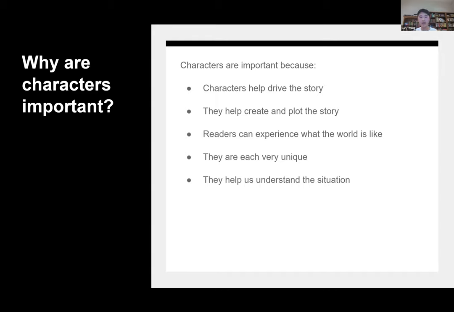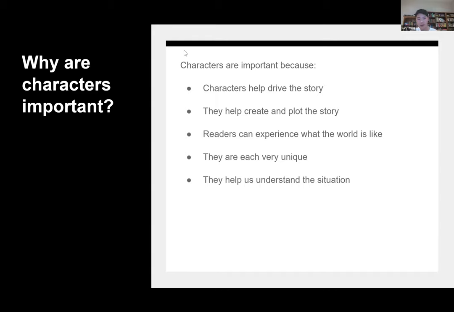And how each character is very unique. You see a lot of characters in a story. Each one is never the same as the ones before, as they are always more unique and more separate than the other ones. So just like how Batman is extremely unique to Superman. Superman is tough and he's brave and he's like the symbol of light. While Batman, he's dark. He doesn't like to talk with a lot of people. He only wants to fight crime. So each of these characters are very unique and very special in a story.